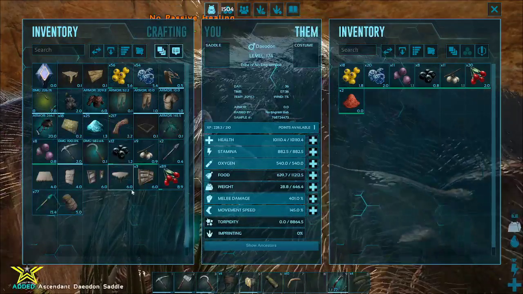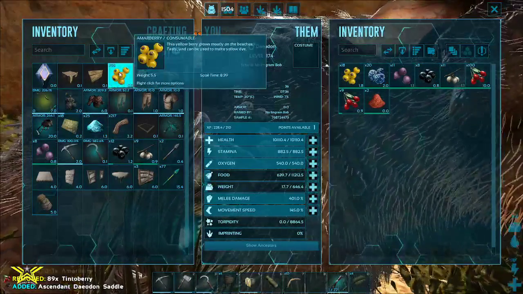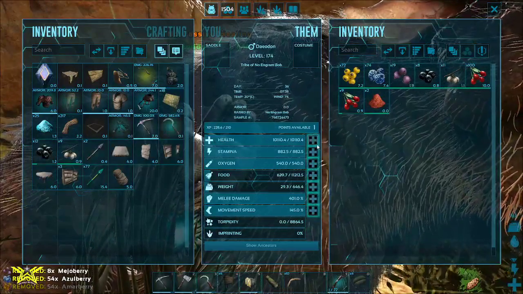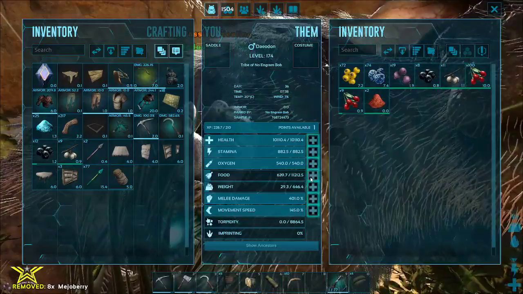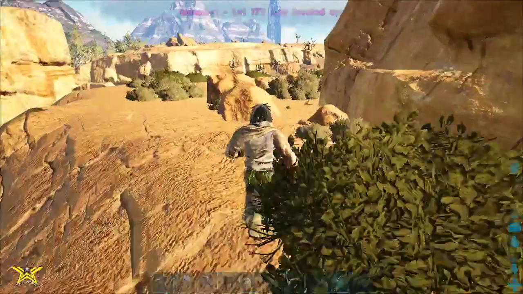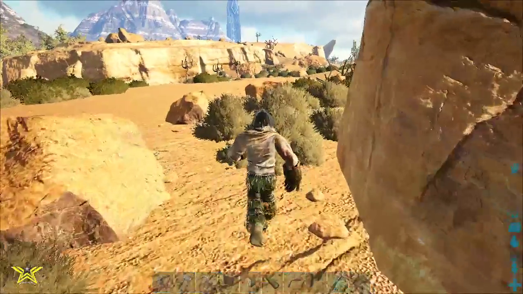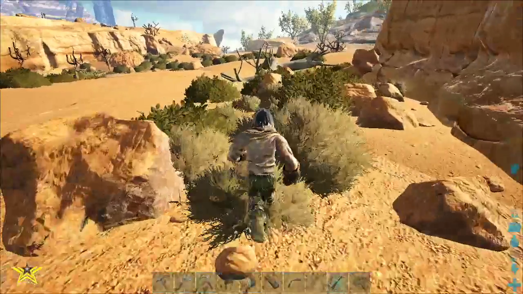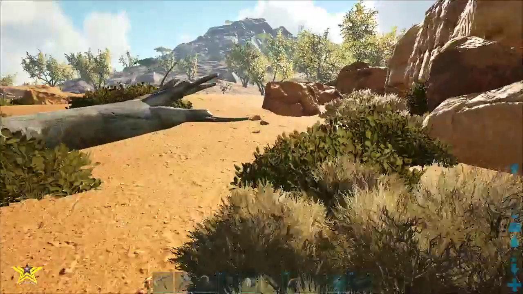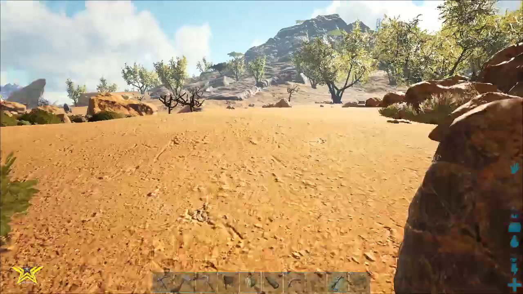Sit on that berry bush. Keep yourself fed. Few extra bits there for you as well. We're going to go food. Everything in the food. Oh, Lolly. How I kill off the Daeodon babies, and put them onto that. That's a good idea, actually.